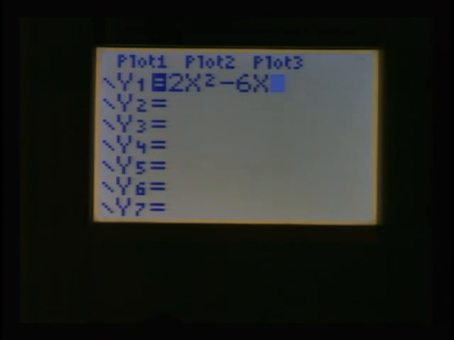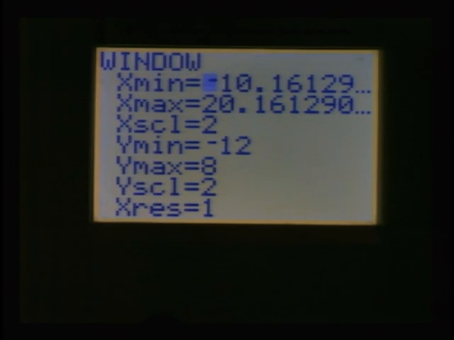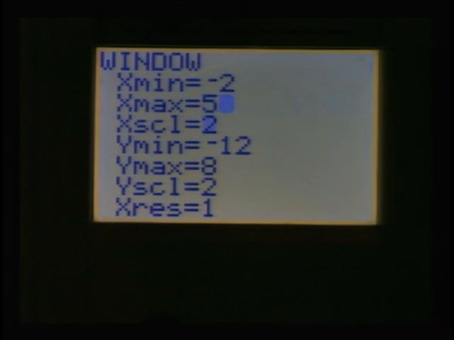We did the algebra on paper up here on the board, and then I need to use a viewing window based upon what I'd done on paper. So I'm not going to go very far to the left based on the sketch that we drew, so maybe minus 2. And let me go over to the right, maybe over to 5 or so, and put tick marks every one. And then vertically, I need to make sure I go down below minus 4.5, a little bit lower. So let me maybe make it minus 6, and maybe take it up to plus 3.